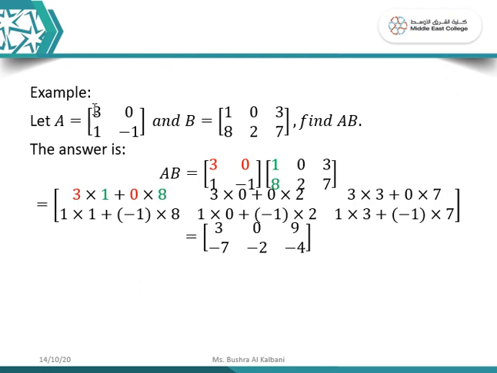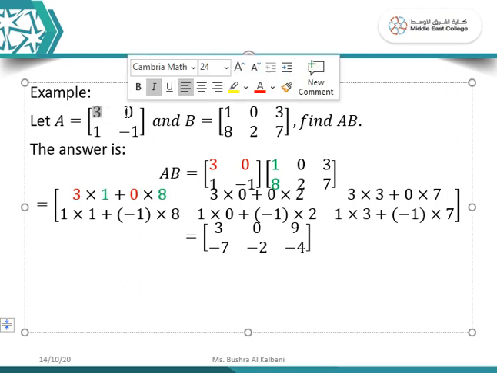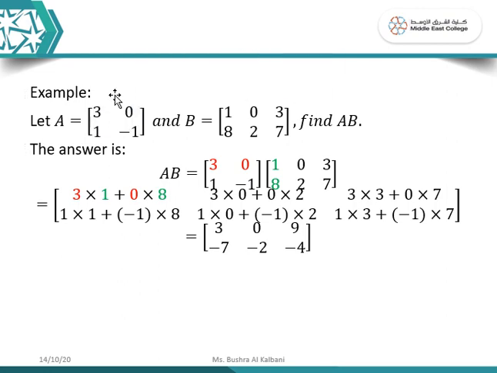Okay, you see here 3 1 3 0, 3 and 0. If you want to multiply it, first you have to check the size of the matrix. This is 2 by 2, and this is 2 by 3. The columns in matrix A, you have two columns, and in matrix B, how many rows? You have two rows, so you can multiply it.